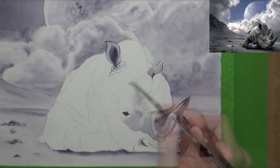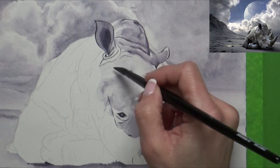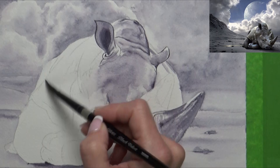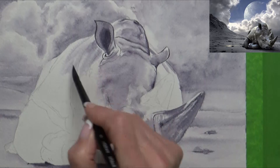I start to map out some of the darkest areas on the rhino's horn. The horn is quite dark but there are bright highlights I need to keep free of paint. For the rest of the rhino's body I continue to work in sections, using a mixture of wet-in-wet and wet-on-dry techniques. I use darker concentrated paint on dry paper in the skin folds and creases to get sharper defined lines, and a looser application on wet paper for areas in between. For the lighter area on the rhino's back where moonlight hits, I leave the white of the paper and use a clean damp brush to lift off paint and soften edges.